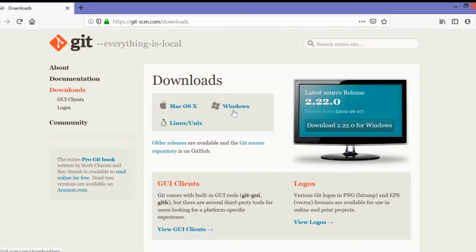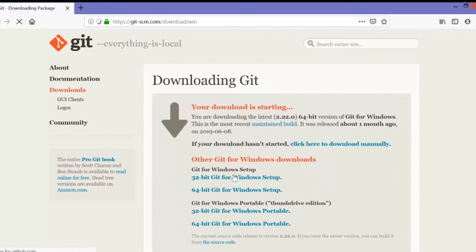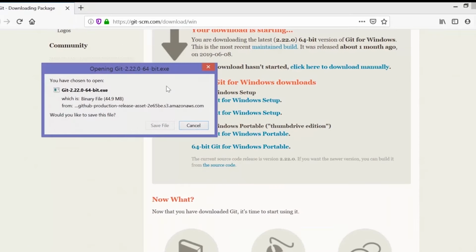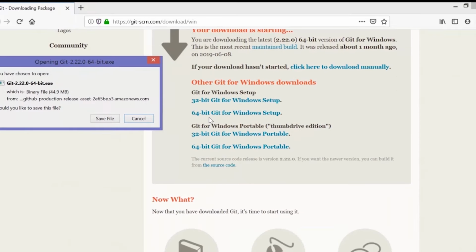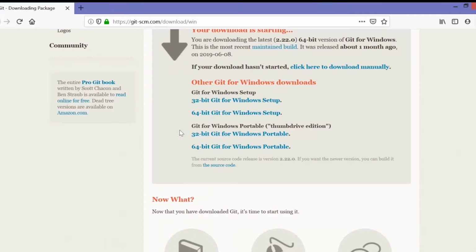I'm on Windows, so I'm going to click on Windows, and here you will find the appropriate file for a 32-bit or 64-bit machine. Whatever is suitable for you, download that and install. That's pretty straightforward. I already installed this on my machine.